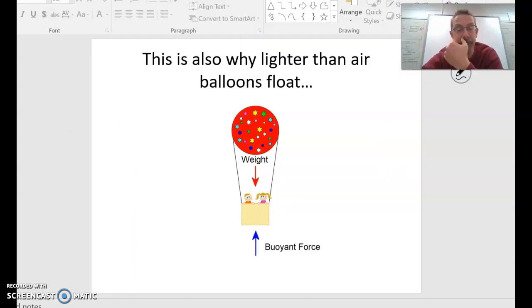Now the reason why balloons float, it doesn't matter if it's a hot air balloon or a helium balloon, is because of the same concept. Okay? What happens is that this volume of air that's moved off to the side is going to weigh more than the weight of whatever is in here. Maybe this is helium, which is less dense than air, which is why it would weigh less for the same amount of volume. Maybe it's hot air inside here versus cold air. Hot air would be less dense, so it would weigh less for the same volume than regular cold air, which is why hot air balloons float.